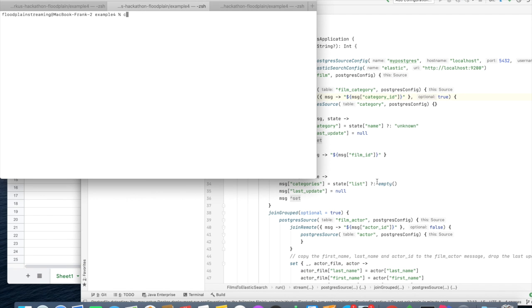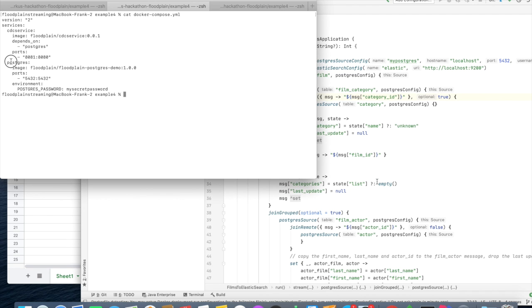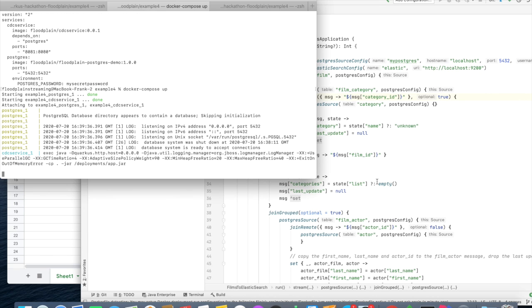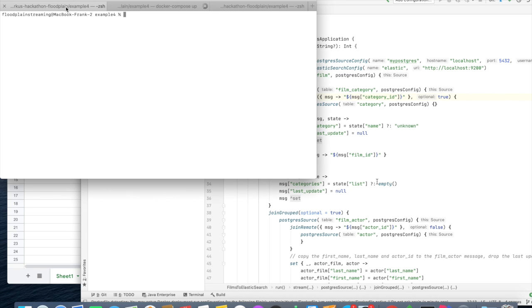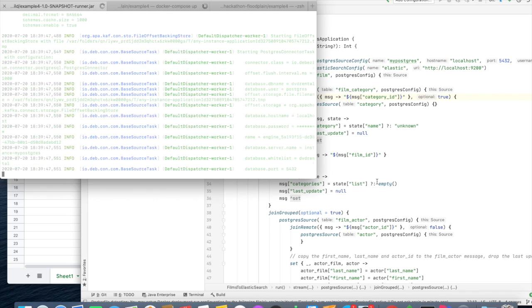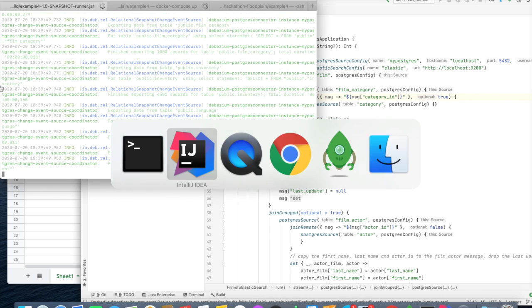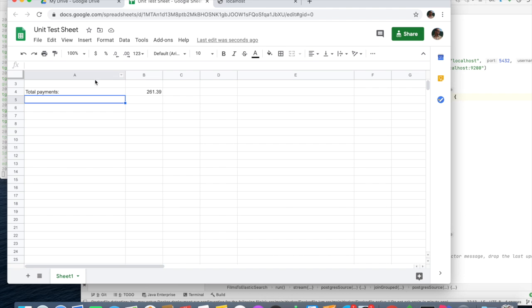Again, I have a Docker Compose file. I have the Postgres, no Kafka, and I also added a small application that just keeps inserting some random data into the database to make it a bit more interesting to look at. So now I'm going to start our application. It's right here. It's going to run, and then once it's running, we can have a look at a browser. And there we see it processing all the changes until it is caught up. At around 60,000, it's caught up, and then it has processed all the data.